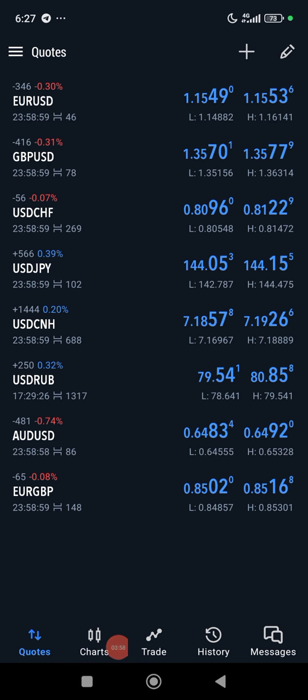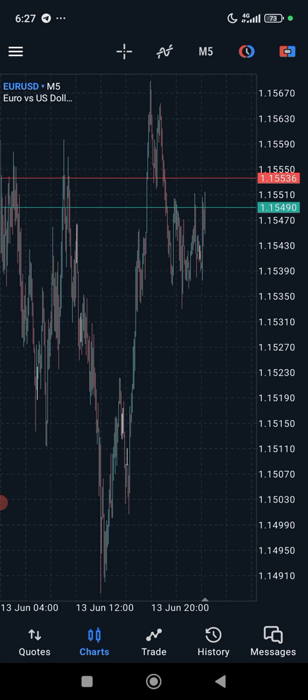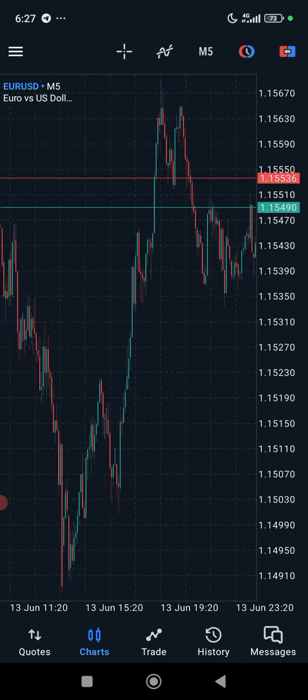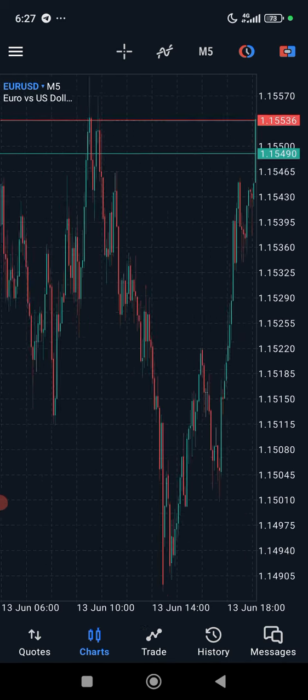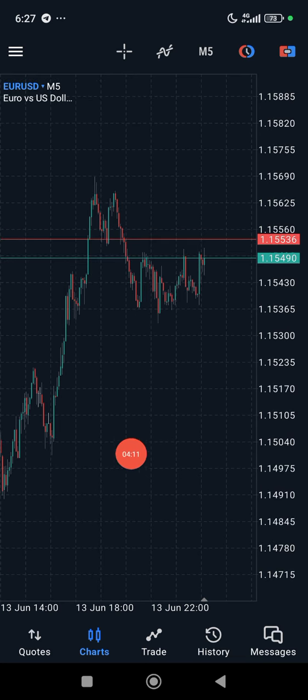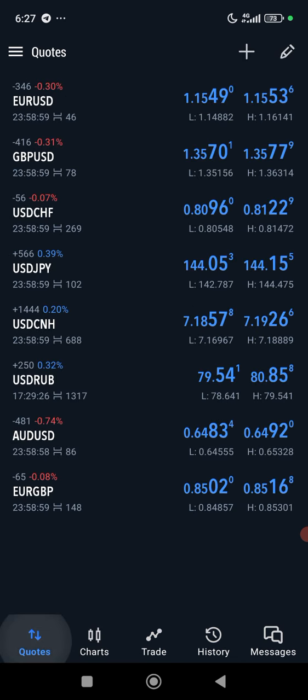Then the second one here is the chart. The chart is where you do your analysis. That's where you view the movement of the market and do your analysis. As you can see, the market is not moving because we are already on the weekend. Like I told you guys earlier, the forex market only trades from Monday to Friday. Now I'm recording this video on a Saturday. That's why you are not seeing any movement. All of them are closed. They will resume again on Sunday midnight, that's 12 a.m. on Sunday. So that's that about that.